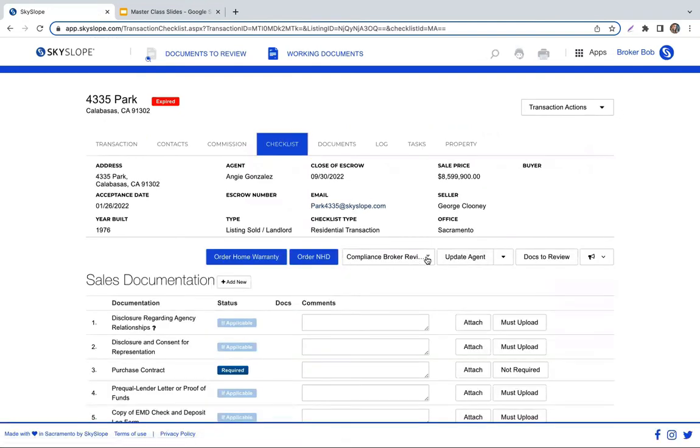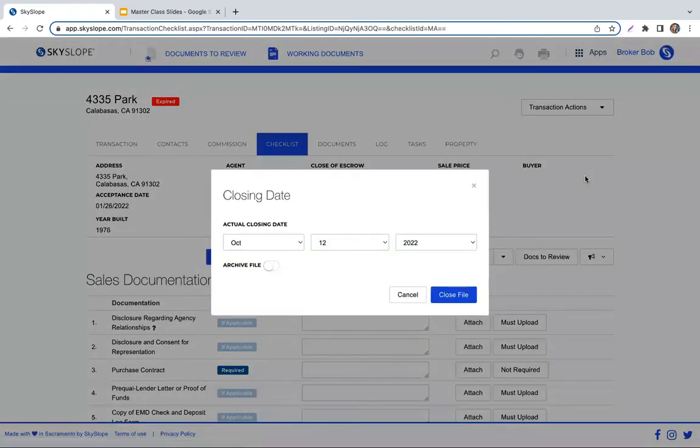You'll see I have a drop-down menu here, so it allows me to select which stage I feel is most appropriate for this property file. And once we have reached the close of that escrow date, I will go ahead and do so as that admin by dropping down that transaction actions menu and choosing to close this transaction.